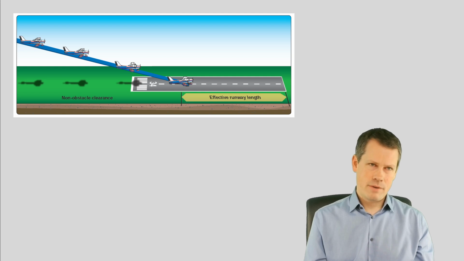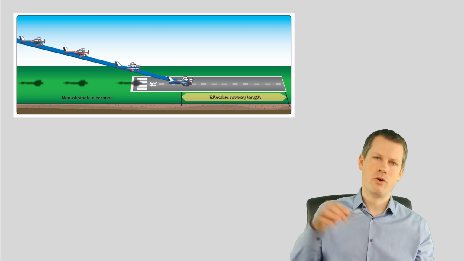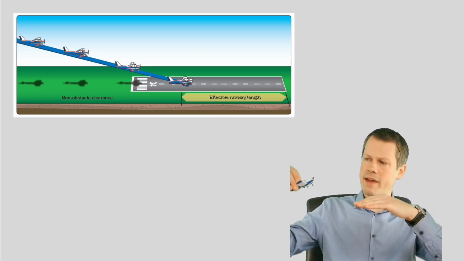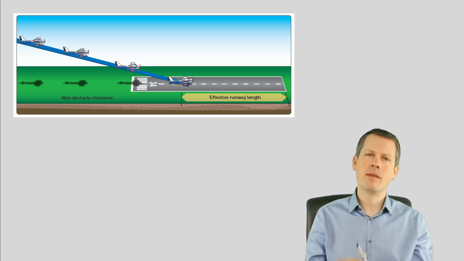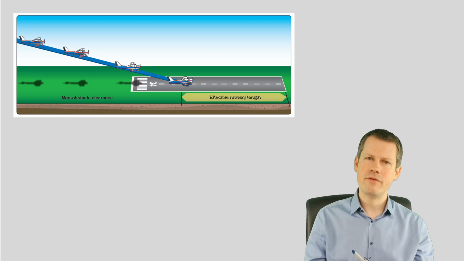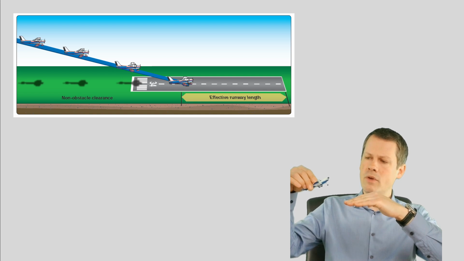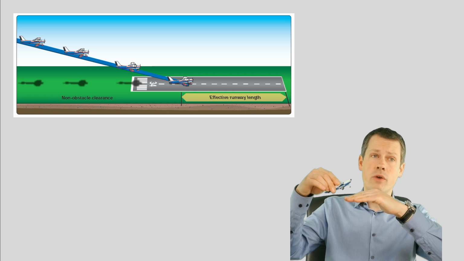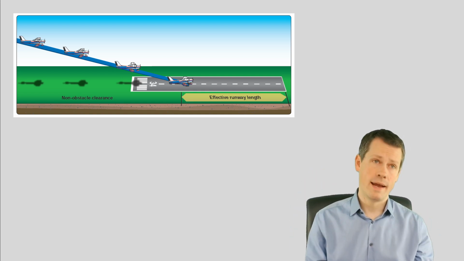Now there's a second option. You could also drag it in. So you could fly a very flat approach, coming into your runway really flat, slow, nose high. This will make it pretty easy to touch down at a specific spot very early on the runway. So you would be dragging it in at slow speed. You have high drag already, high power, and then just as you cross the threshold, you can cut the power and the airplane will settle onto the runway and you will have a very short landing.